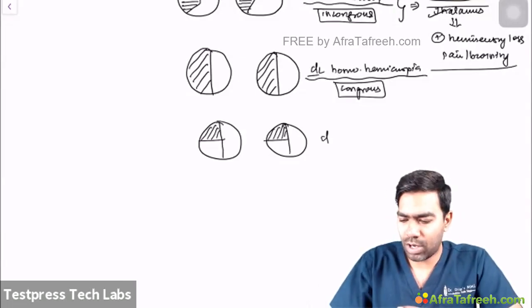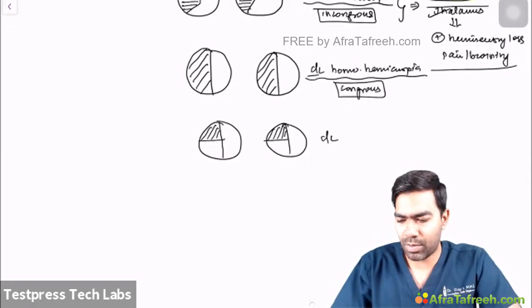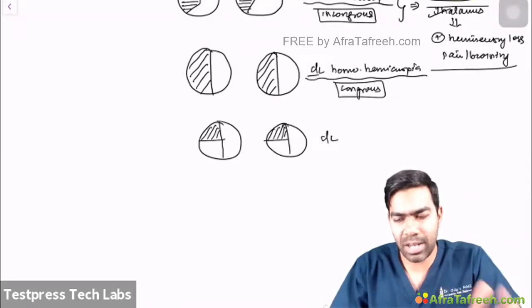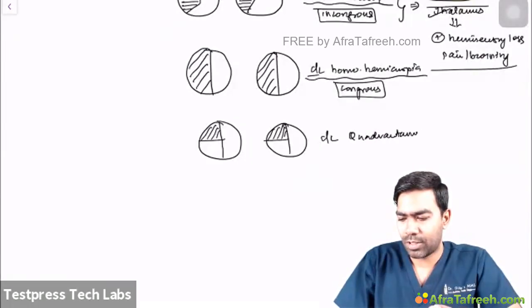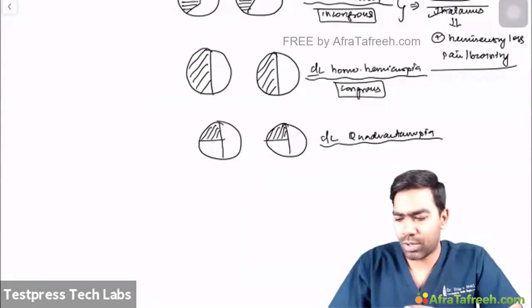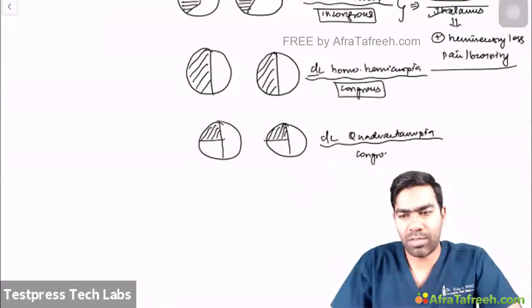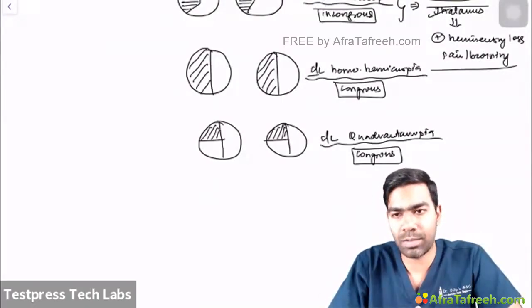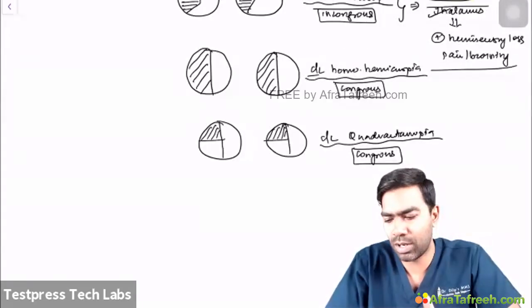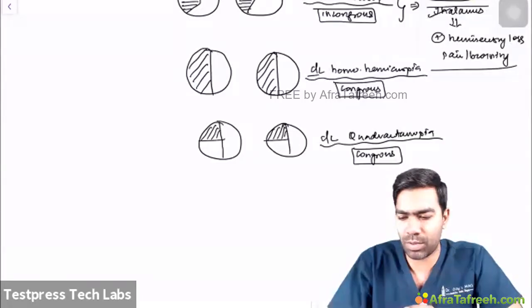So there is also a contralateral congruous type of hemianopia, which is a type of homonymous hemianopia, but usually we call this something called a quadrantanopia. So this is also a congruous lesion only, and in fact this is also a type of homonymous hemianopia. This is not heteronymous, because only one particular side of the world is involved.